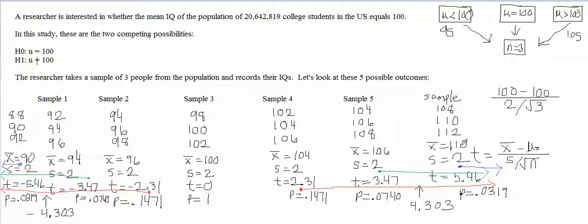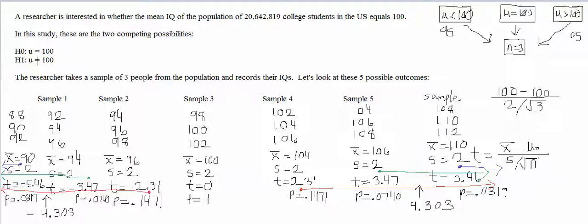Now, if I get the sample mean of 110, I know that that's unlikely if the null is true and the population mean is 100, which is why I would reject the null hypothesis in this rejection region out here, beyond the critical value. But if I get out here, what specific conclusion would I make?